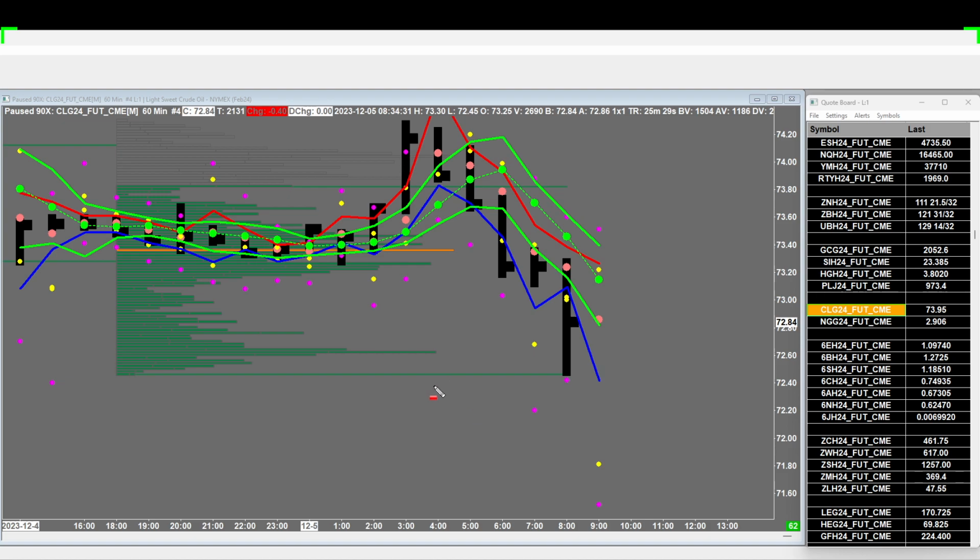And that's why it's not really like, oh, just when you get to this level with a low volume node or a high volume node, no, you can't do it that way. You have to really pay attention to what's happening in context. So in this case, we're already getting a good reaction, right? We're sucking up off these lows. And in real time, you have a lot of time to watch this, because I'm speeding this up really fast on the replay. But in real time, you have time to sit here and watch the volume profile shifting, watch the point of control shifting. You've got to always ask yourself, what's going on with price in relation to volume?